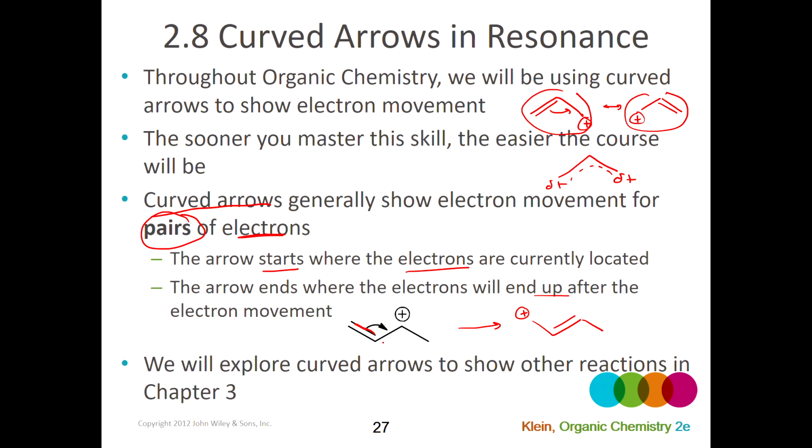I'm not going to show them over there in the original structure. If I draw them in here, that looks bad, because now it looks like I've got them here and over here at the same time, which actually is kind of what's happening in the hybrid, but I don't want to show that until I show the hybrid. And when I do in the hybrid, there'll be dotted lines to communicate that. So for now, I'm using the arrow to help guide me toward what the next structure is going to look like. It's also giving us practice with the arrows. It's going to be relevant throughout both the end of this semester and next semester. So let's look at the rules for curved arrows.